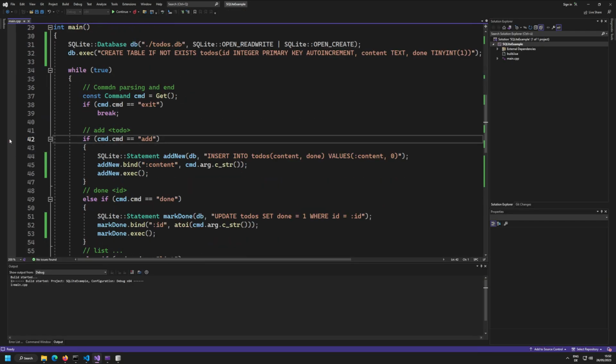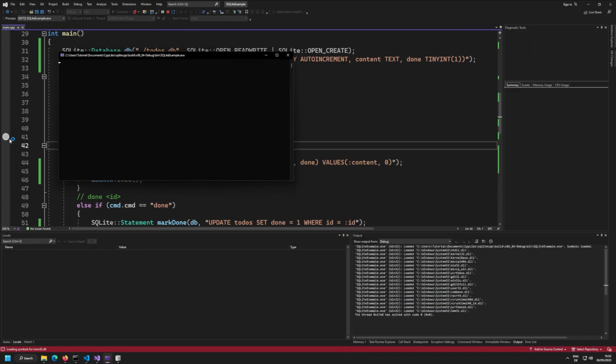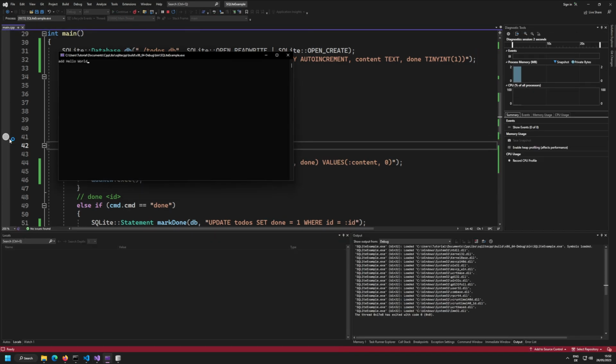Of course, it's always not the database that I want to show. But now it should work. Add hello world. And it should have been added. If I go to list, now we have the hello world in here. If I say open, so all open to-dos, it's hello world. And if I say done 2, list should give me everything, but open should give me nothing because I've basically marked this as finished.